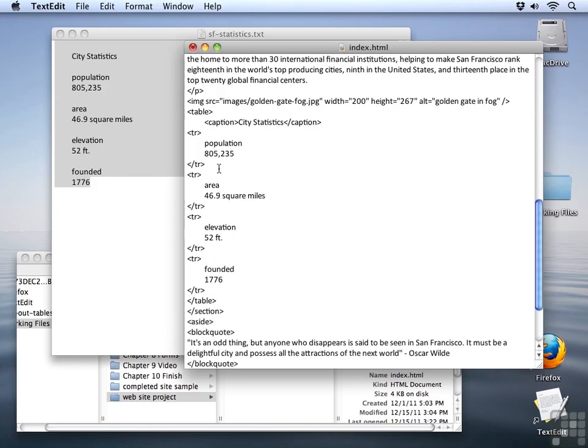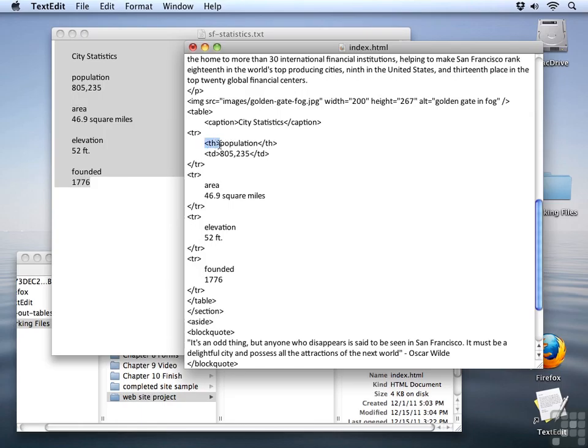Now, if we look at the table data that we're going to be setting up, the first one is actually going to be the header. So I'm going to set up a vertical column of headers by just making the first data piece of each row a TH tag. And of course, we'll close those off. And we'll make the second value just a normal TD tag. And close that off too.